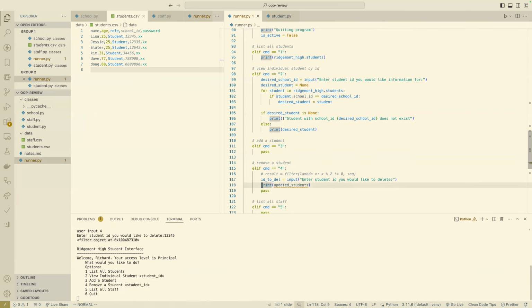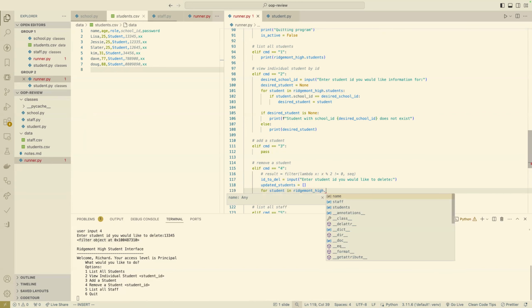And what we're going to do is updated students equals bracket, and we're gonna say for student in Ridgemont High.students. And the lesson here, by the way, is use the same pattern for stuff. I wanted to make it fancy. I need to come back later and then we can make it fancy for all of them. But I already have a pattern that works for me.